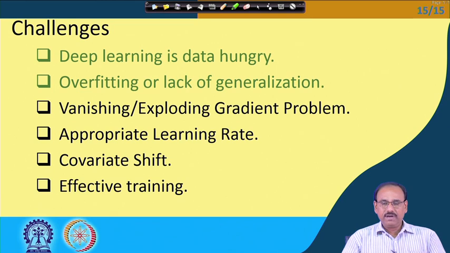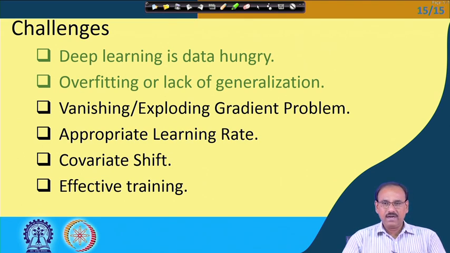The other challenge is covariate shift. What is this covariate shift? When we talked about the backpropagation or gradient descent algorithm, usually the kind of gradient descent version which is used is what is known as batch gradient descent or mini-batch gradient descent, where you take a mini-batch of the set of samples or data given for training purposes, and you perform your gradient descent operation with the samples available in the mini-batch.